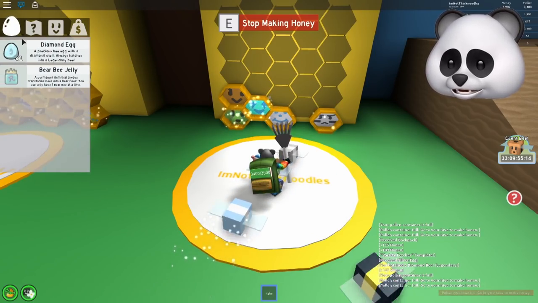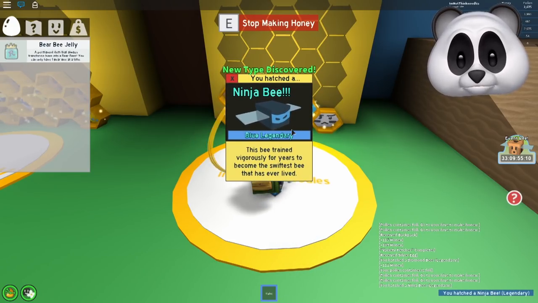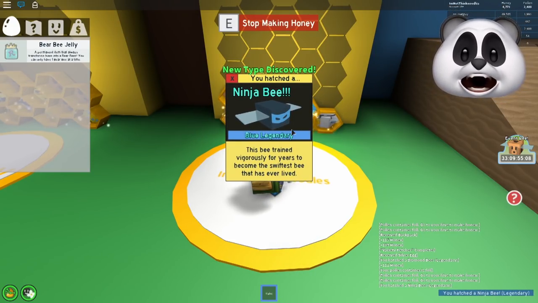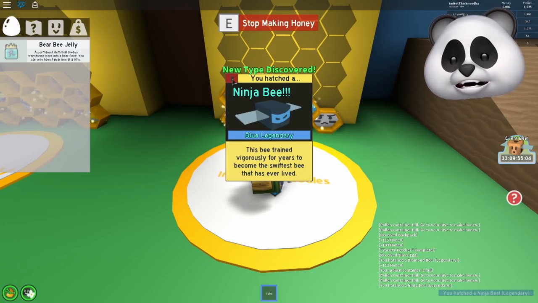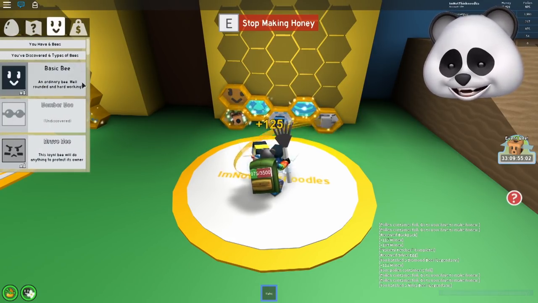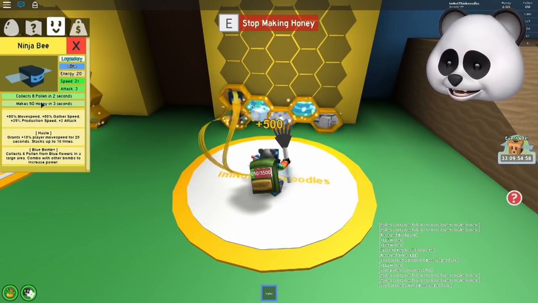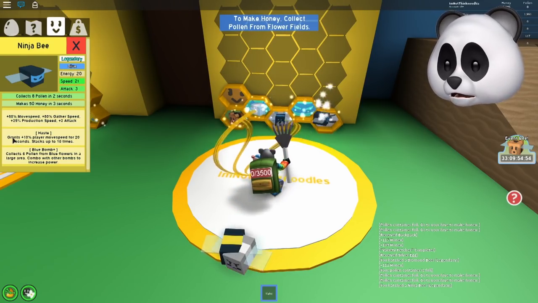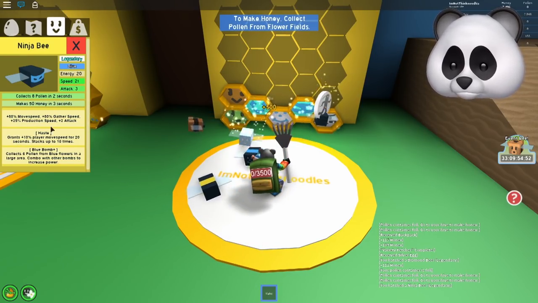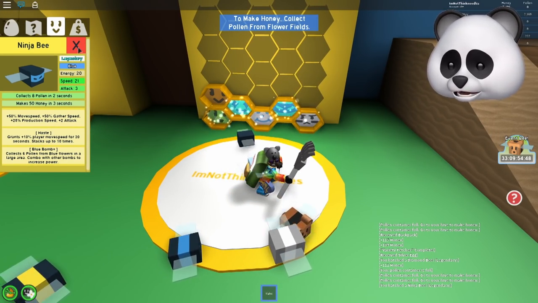Okay, so while they're making honey, let's do this diamond egg. Always hatches into a legendary. A ninja bee! Yeah! That's awesome. This bee has trained vigorously for years to become the swiftest bee that has ever lived. Okay, what do we got? 8 pollen in 2 seconds, 50 honey in 3 seconds. Haste grants player 10% move speed for up to 20 seconds, stacks up to 10 times, collects 6 pollen. Oh, it has blue bomb.